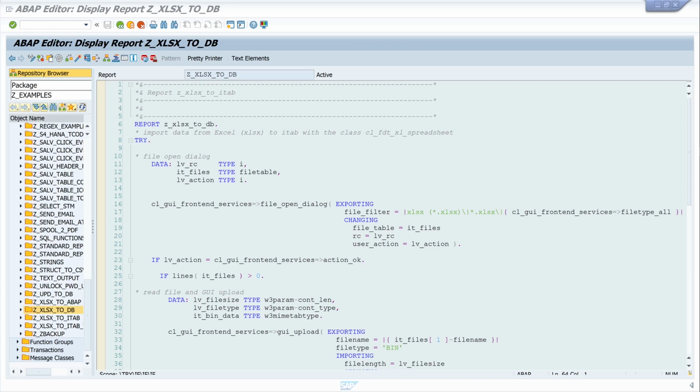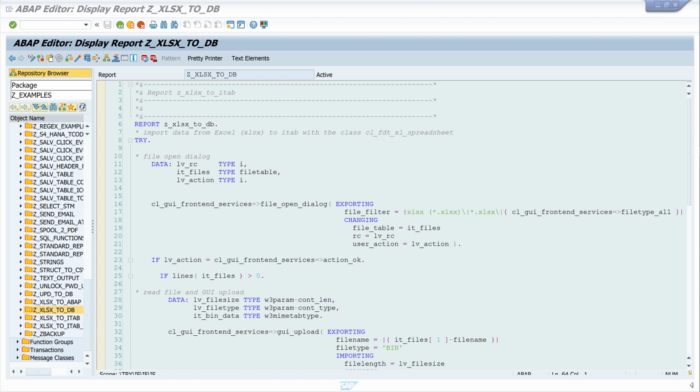Hello together. In today's video, I show you how to write the entries of an Excel file into a database table. This video is an extension of one of my earlier videos in which I write an Excel file to an internal table. I got some comments here with the question of how the data can now be written from the internal table to a database table. I will show you the answer to that in this video. First, I will link you to the video, which I will expand here.